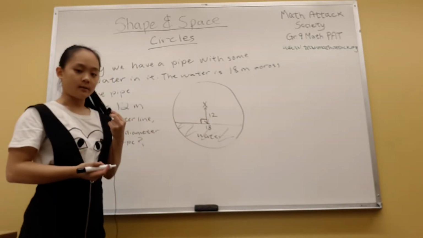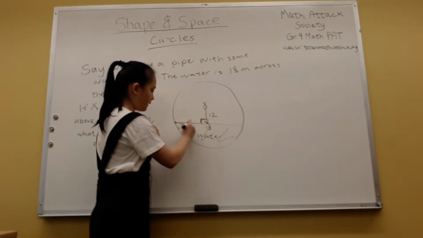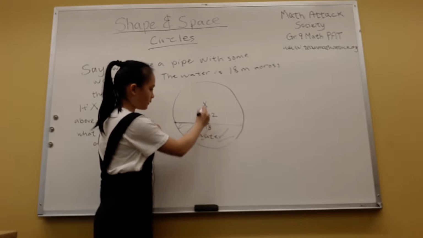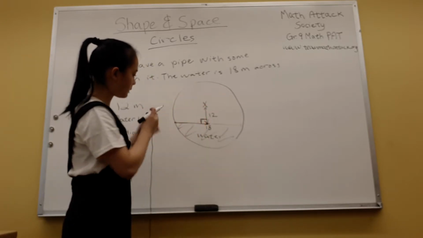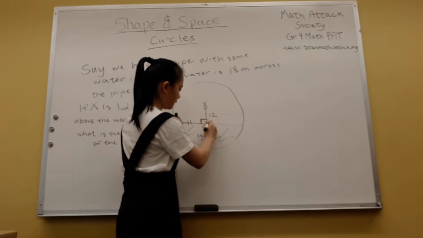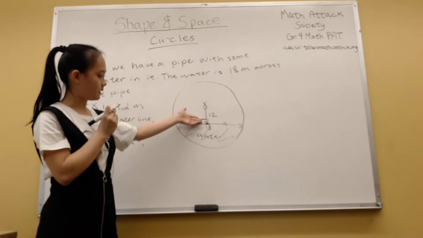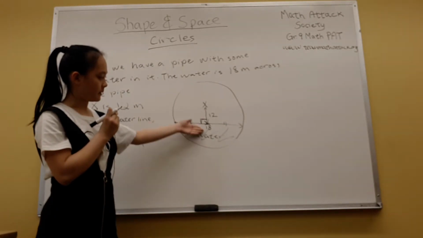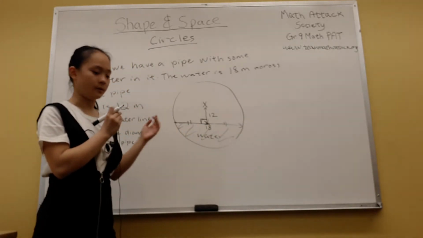Using the chord bisector theorem, since this is 90 degrees right here, we know that this length, from the center to where the x is measured above, is equal to the corresponding other side, so right here. That means that this line, from x to the point that it's measured from, divides the length of the water across into 2.